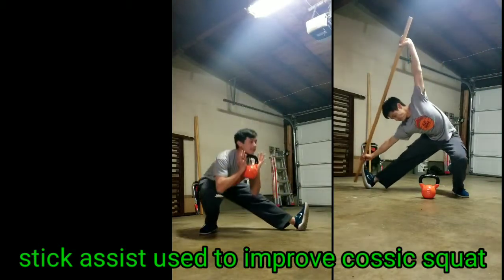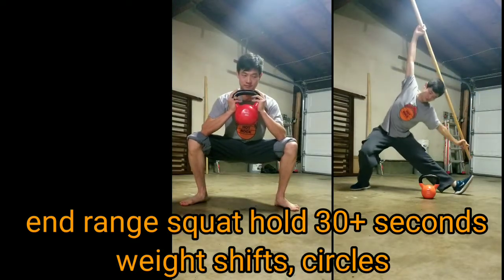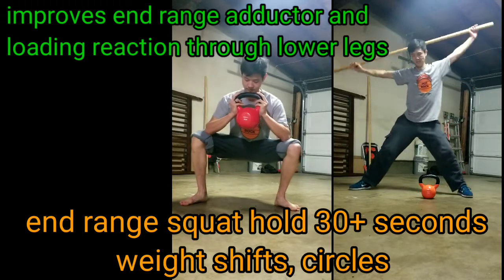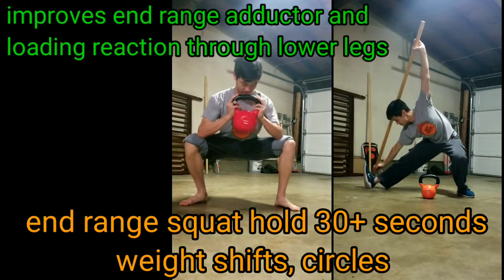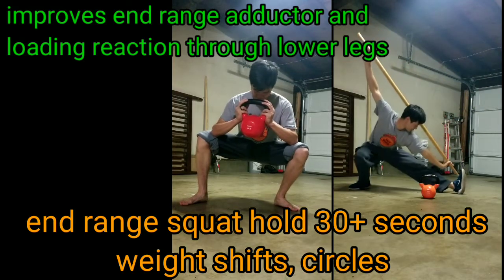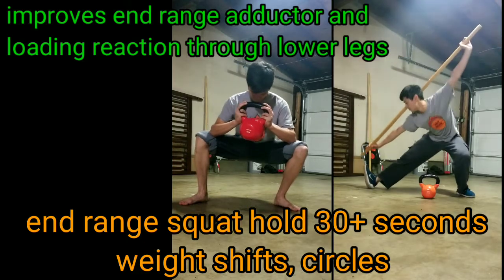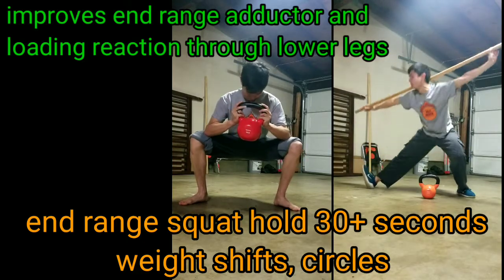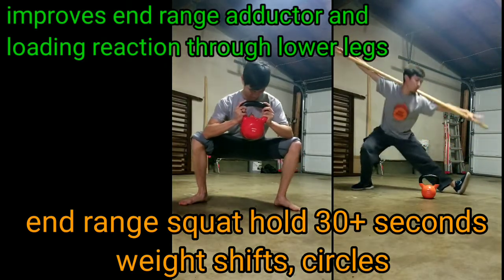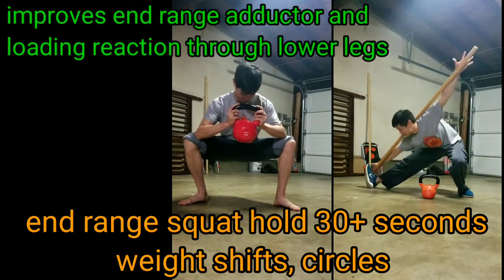Staying in shoulder flexion is not going to allow me to go deeper into the squat, but I will be able to get more flexibility and improvement in my thoracic spine mobility, which will help me in the long run for my Cossack squats. And then what I also did was I took a little break and I did some goblet squats, with an emphasis on doing weight shifts.